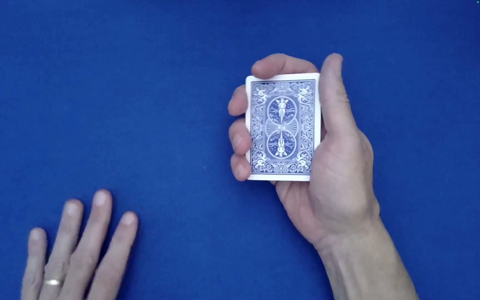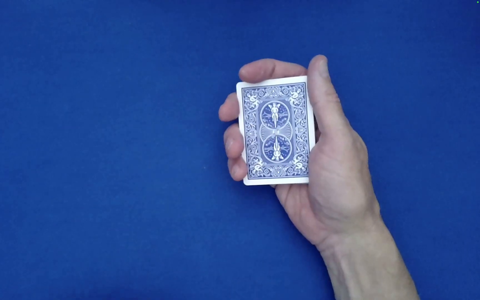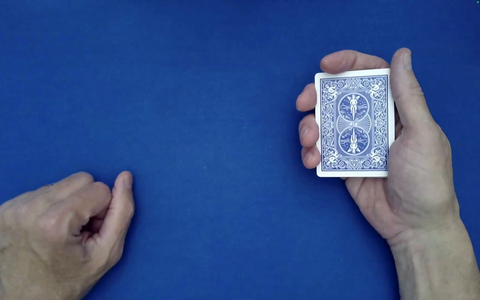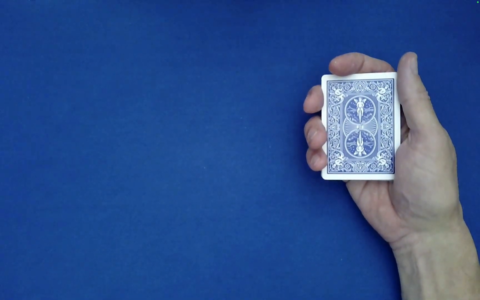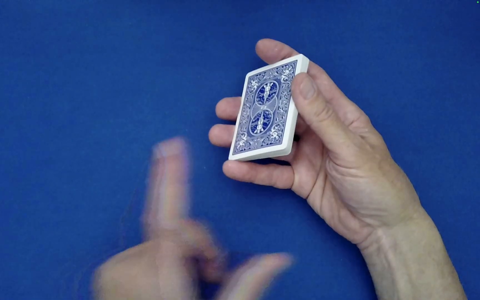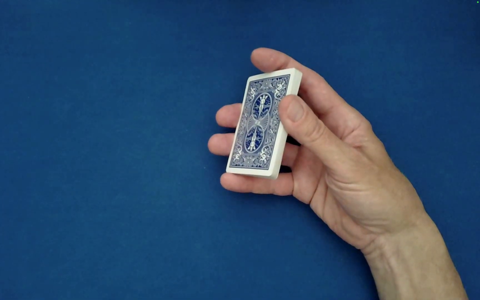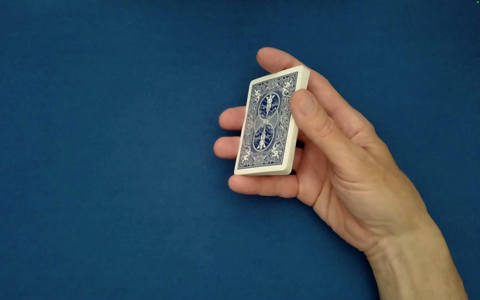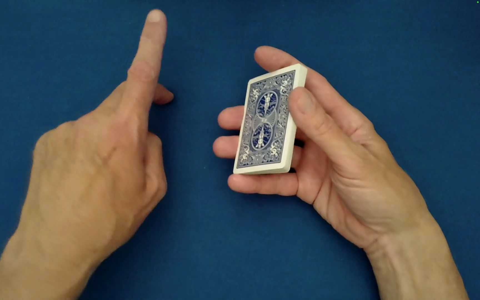Okay so I'm going to turn this down now. You could start right here, let me point that out, you could just go your card is the, once you've had them decide whether or not they're going to lie. But before I did that I did a little bit of false mixing.